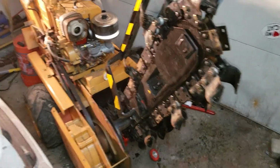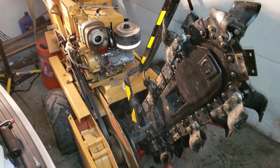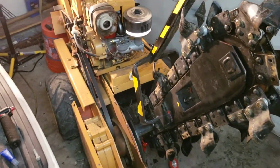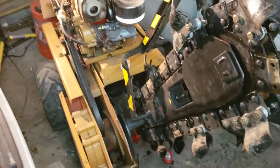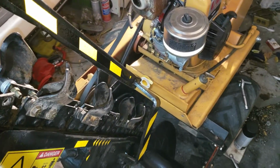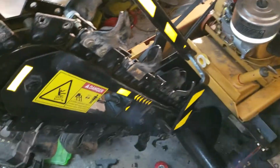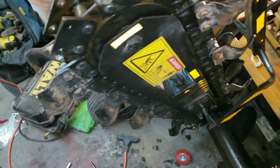Alright, little update on the trencher. This I'd consider like part two, but I lost the file that I had the video on of me doing the assembly on this. It got corrupted somehow, so whatever.